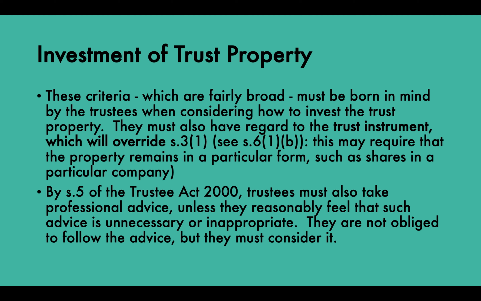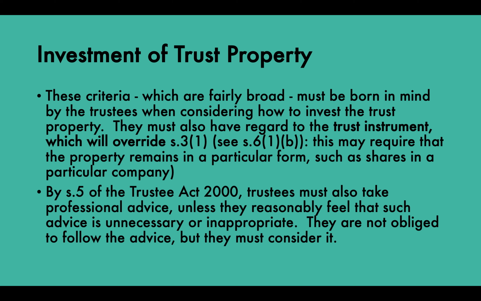Trustees are under a positive obligation to take professional advice on the investments which they propose to make on behalf of the trust. Now, under Section 5, subsection 1, before the trustees make any investment, they are required to seek, quote, proper advice. And this advice must be taken before the exercise of any investment powers. And similarly, under Section 5, subsection 2, when considering whether or not to vary the investments which the trust has made, the trustees are also required to take qualified investment advice unless it appears reasonable to the trustees in the circumstances to dispense with such advice.